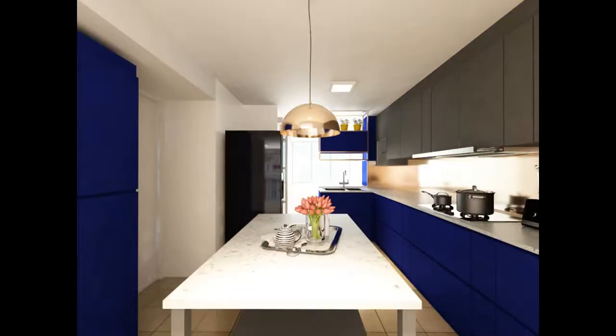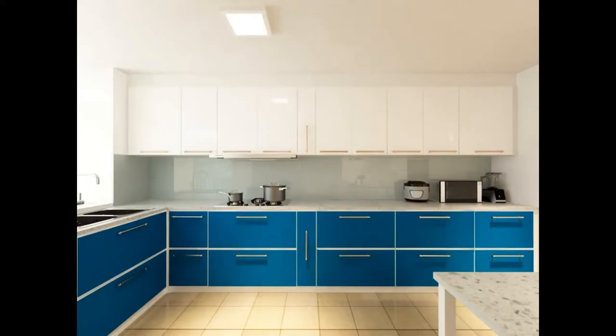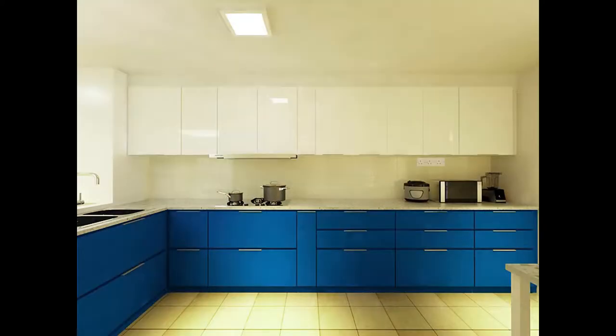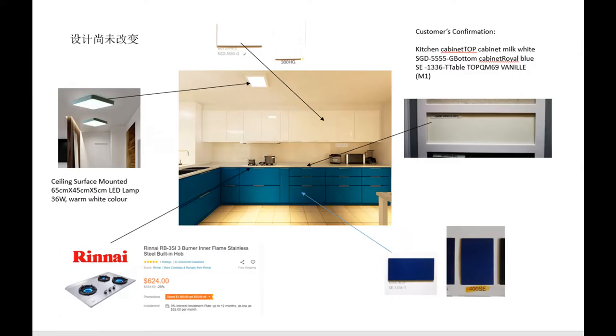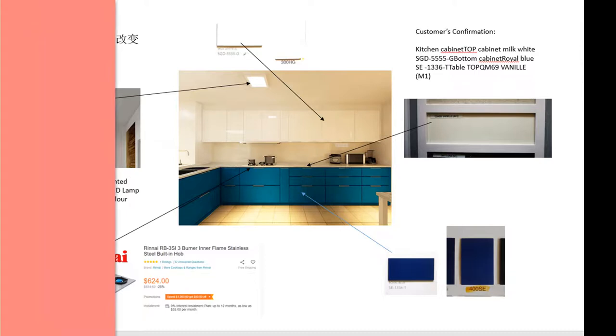Next, we discussed with Ms Loon in terms of getting info on how her family wants to place their utensils. Certain cabinets will have to be customized while others will have to be sorted out with durable trays to hold up to Ms Loon's cast iron utensils. The layout was finalized with ambient lighting and preferred appliances. A detailed layout was then presented for approval before production was given the go-ahead.